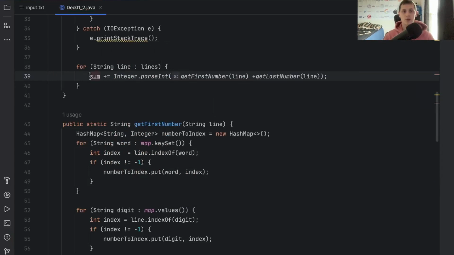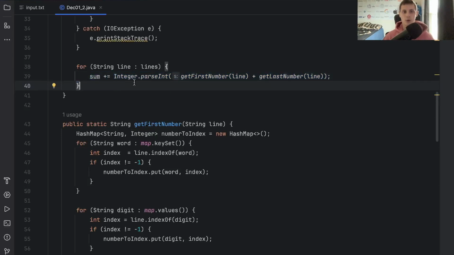And so here we're just summing up the first number and the last number, but really what's going on in here is that these are two strings right here, and we're just concatenating them to be one, and that's what the Advent of Code is asking of us to do. And so it's just a string concatenation rather than integer, but once they're concatenated, then they're parsed into an integer, which is then added to the sum.